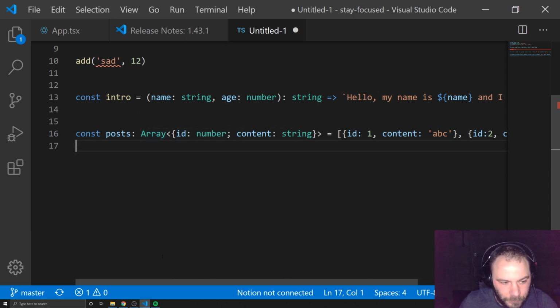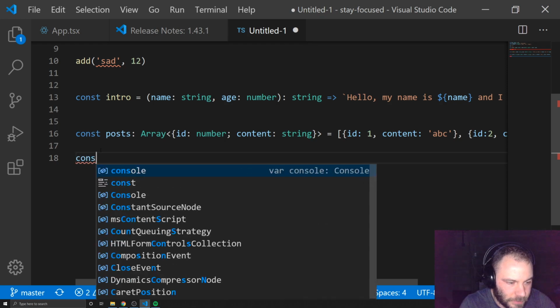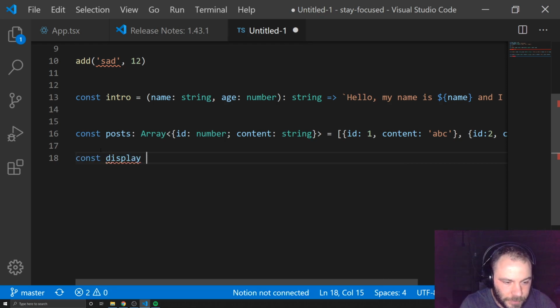What if we had an instance where let's say that I had a function that was like, let's say display post, and I wanted to pass it a post, and then let's say we were going to do some stuff with the post.